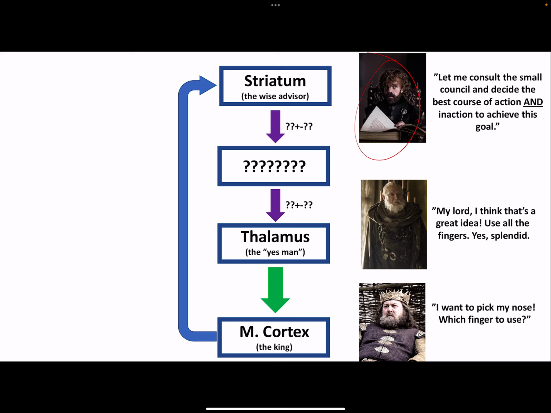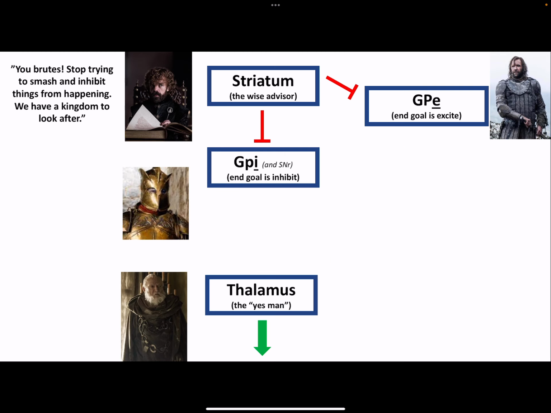So then the striatum wants to say, okay, sure, I'll let the thalamus activate it because that's the right course. And other times it's a dumb idea, and the thalamus is saying yes, but the striatum says, no, that's actually a pretty stupid thing, we shouldn't do that. So it'll then want to turn off the thalamus. So it's inhibiting these brutes, saying, hey, all you know how to do is break stuff, stop it. So the striatum is just not for big brutes and violence.